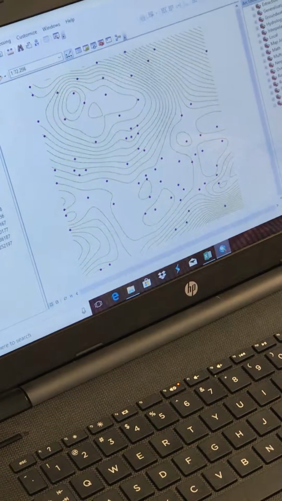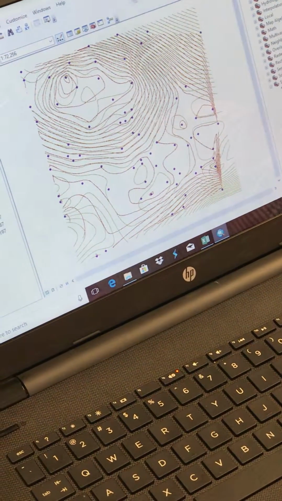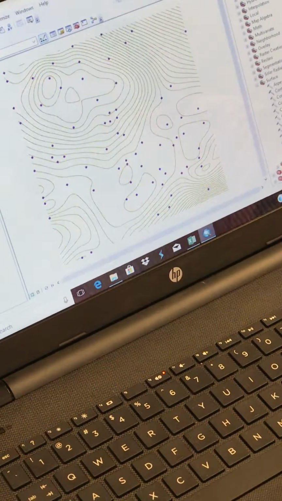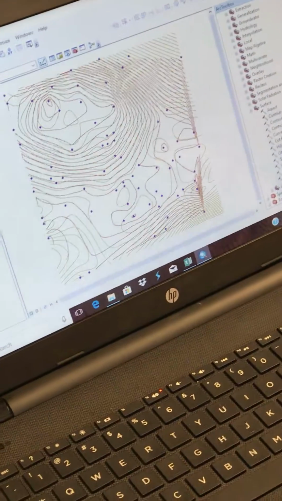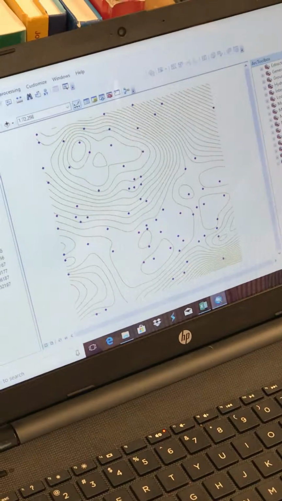So that's splining, and this is non-splining. You can see there's a difference in the way it works. The spline generally gives you a much smoother surface. See how this one kind of has these jagged aspects to it. Right. Now you kind of like the look of those bullseyes, but if you want to get rid of the bullseyes, change your contour interval to a larger contour interval.